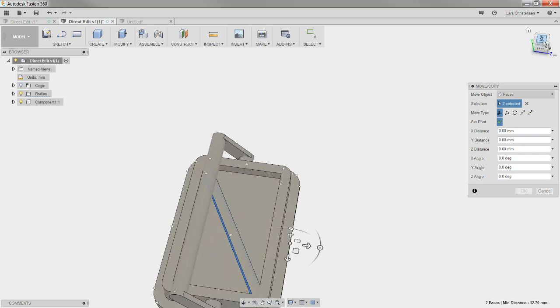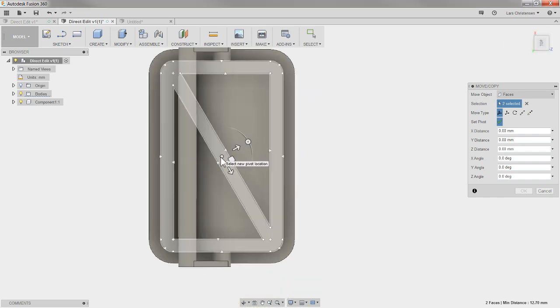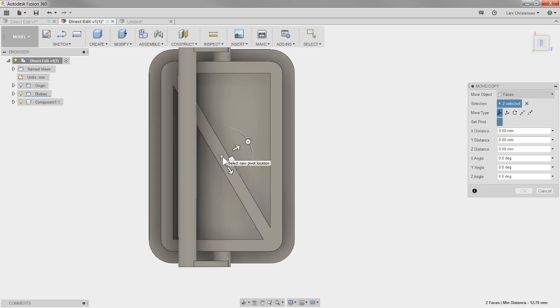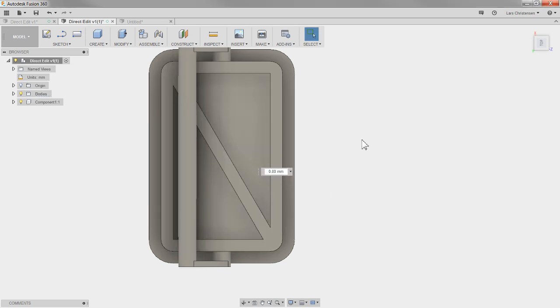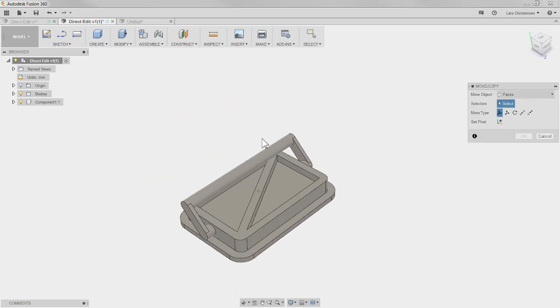Let me go to the top view and make sure we set it right there to the center. We can click that. We can move this triad around wherever we want. Whoops, but don't hit escape.